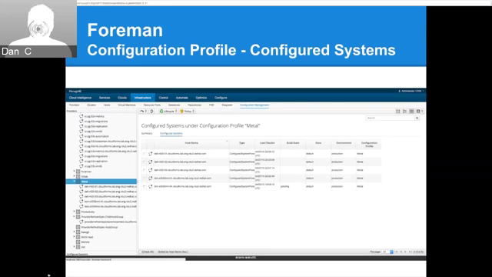On this configuration profile, you can also see the configured systems under there. If you notice, there are two tabs on there. Again, it's hard to see. They're small. Maybe you should have zoomed in. But there's a summary tab, which shows the summary information we just saw, as well as the children, the configured systems that are in the tree. So this is a dual screen with multiple tabs, so you can see either information that you want to see. And next.